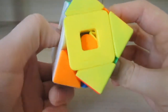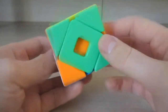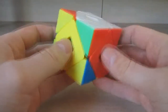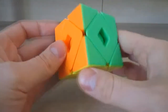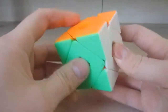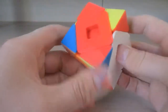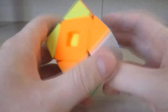Yep, something like that. Whoa. What is this? What in the world? This is a tough puzzle now. Wait a minute, not only does this change, but also the colors inside change. What in the world is this? Now this looks pretty tough. What? I don't get it. How am I going to solve it now?